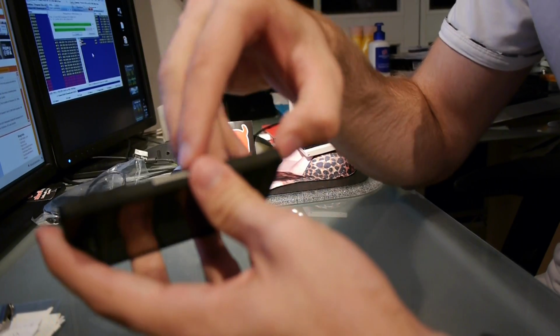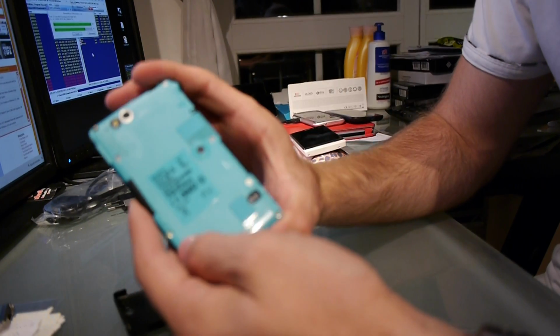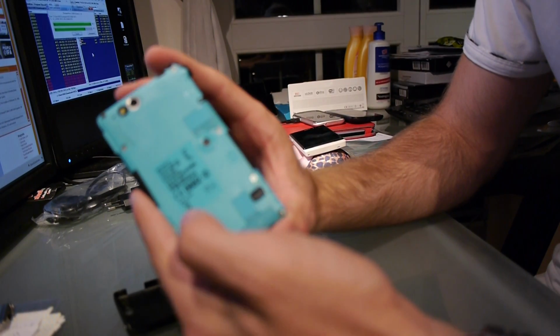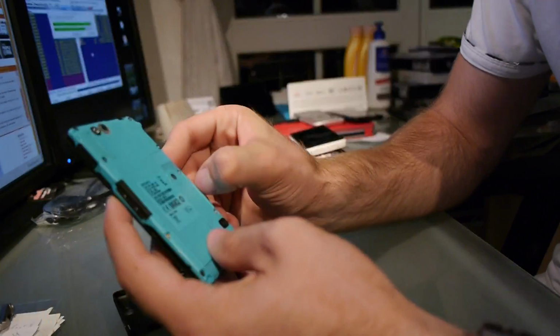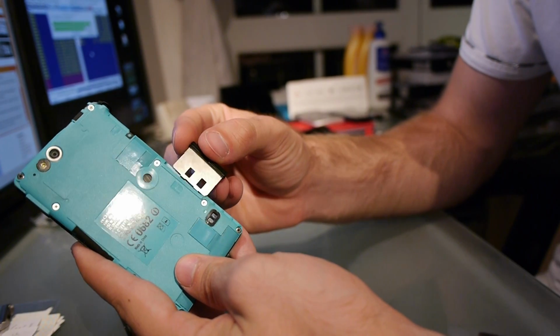So let's open up the back. It's not that hard. So you can see here the battery is built in. You cannot change your battery, but you can change, of course, the SIM card by pulling this out and putting in the SIM with full size in here.